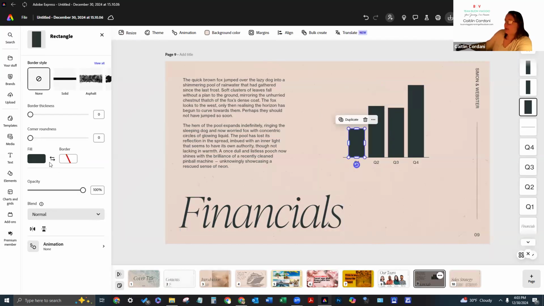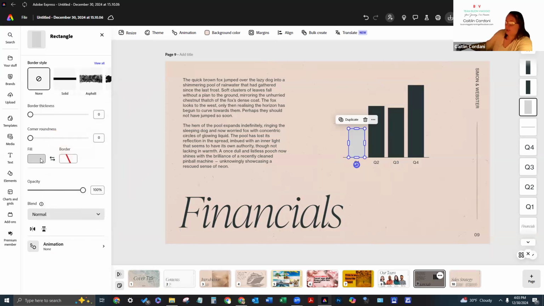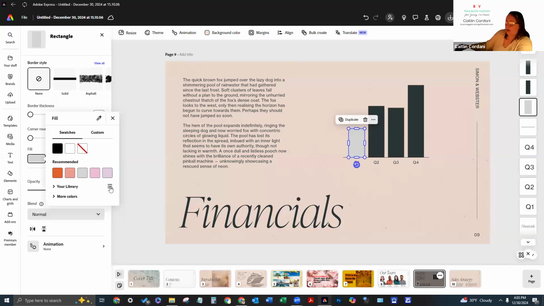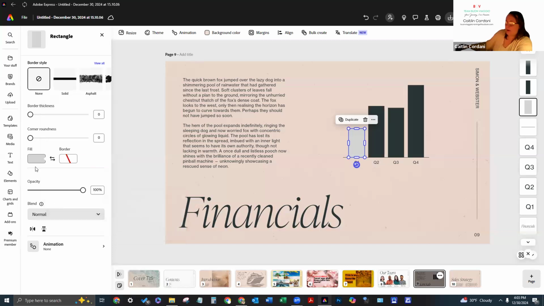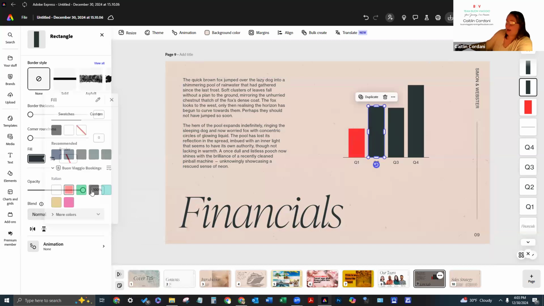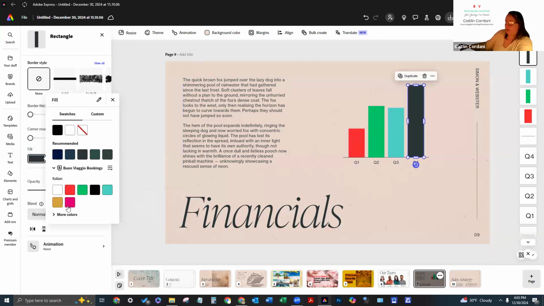You can create individualized colors for this, guys. So I'm just going to use my brand colors. You're going to see this here on swatches. Go to your library. I'm Bon Viaggio Bookings. So now I have my brand colors, so we're just going to click that. I did create these colors for myself. Some of them are my favorite colors, some of them are Italian themed.